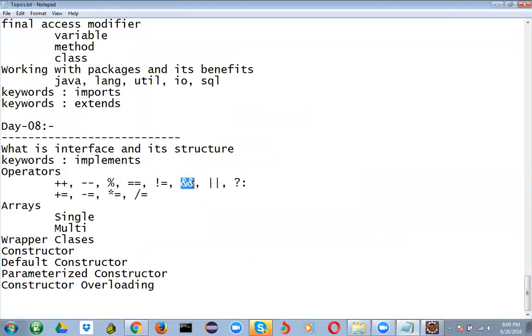Double ampersand is to check multiple conditions. We call it the AND condition. And the double pipe symbol is called the OR symbol.